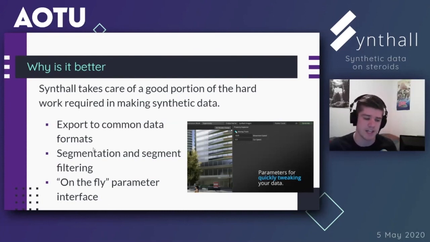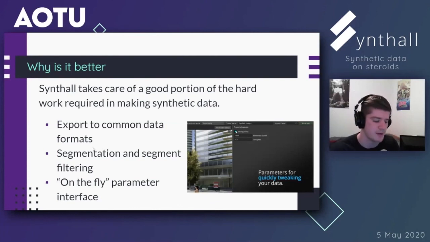We also do segmentation and segment filtering. In the beginning, I was showing a little bit of drawing shapes around objects and characters. We can segment those characters for you. We can detect things in different ways if you'd like. That is another scriptable piece. And we can do filtering of that stuff for you, so you can add complex interactions for understanding what data we want and what information we want and what we don't want to keep.